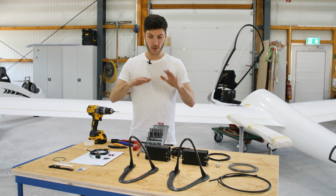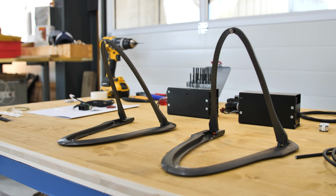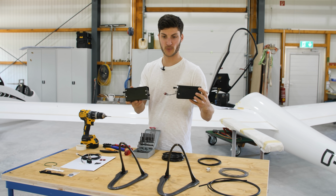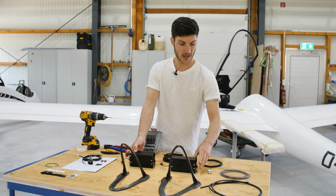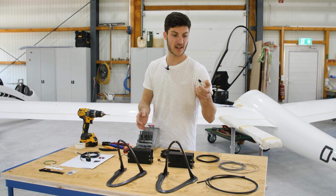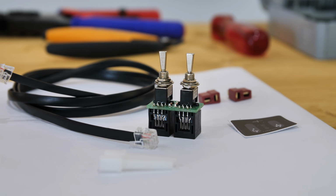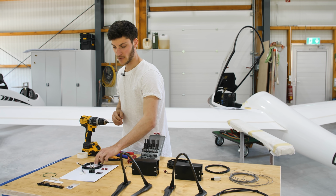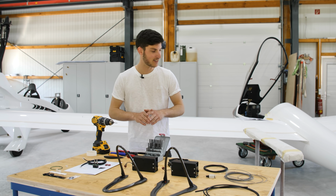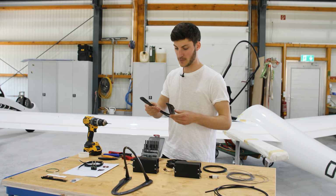Over here we have all those parts which are included in the kit. We have the bug wiper wings, the main part. Then the electrical motors, two of them, one for the left, one for the right side. We have some cables, then the circuit breaker, it's a 10 amps Clixon circuit breaker. Over there are some smaller parts and those switches here. And then we have the cables to connect the switch to the motor. Let's get to the glider. Let's drill the holes and install the bug wipers.